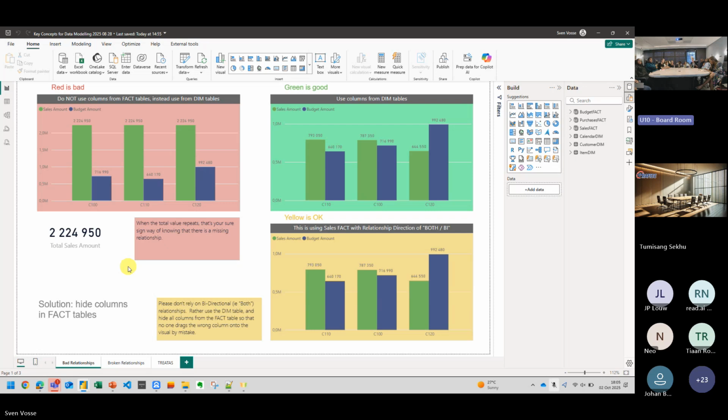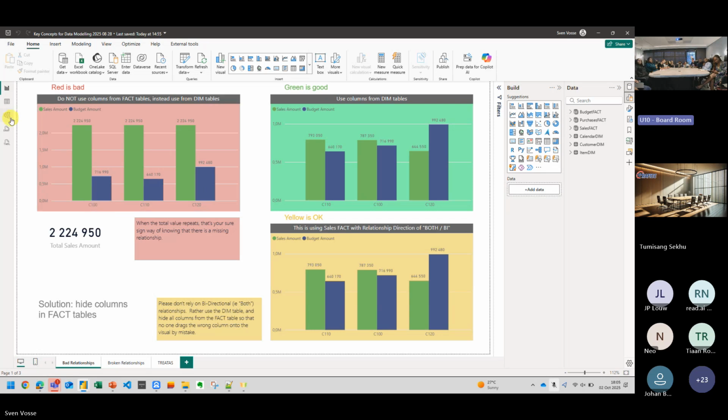So that tells you, as soon as you see the same number repeating, which happens to be the grand total, that is your sure sign way of knowing there's no relationship, okay? And it is true, there is no relationship between the budget table, which is being used here for the customer ID, and the sales table. There's no direct relationship. There is a relationship through the dimensions.